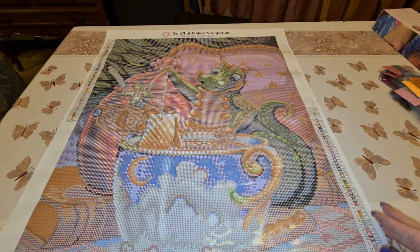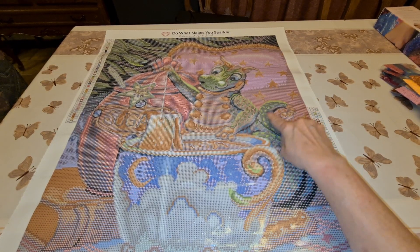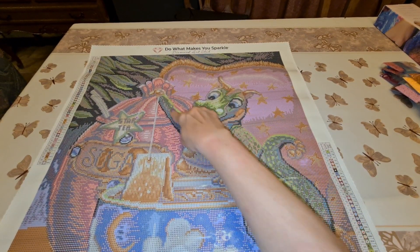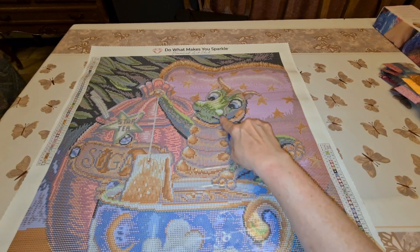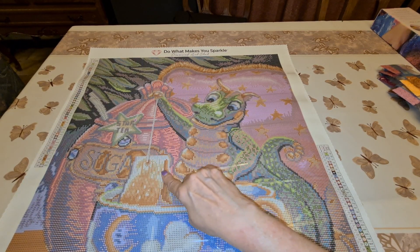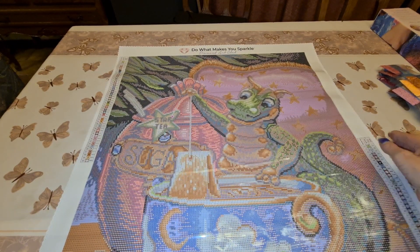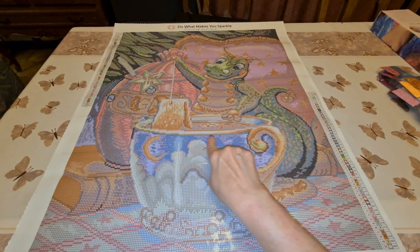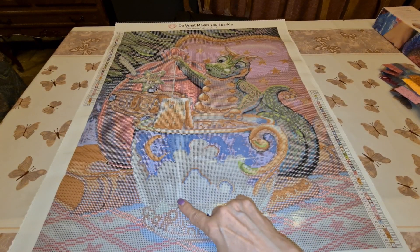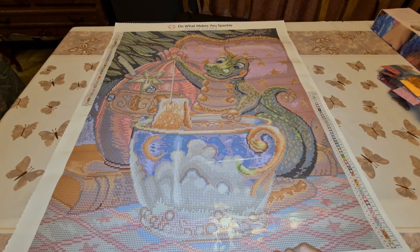The green again is this light green right here. I forgot I had you zoomed in. Light green up here, here, here, and all up here. The white AB is here, here, here - even the string of the tea bag and on top of the tea bag, some in this star that says 'Star Tea,' in the top of the tea cup, the brim right here, some in the handle, and on the outside here.